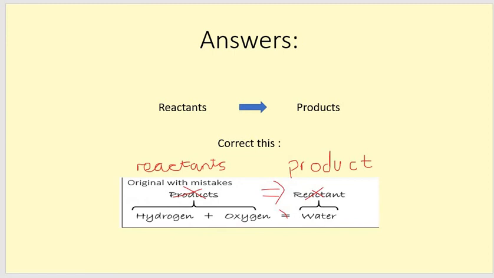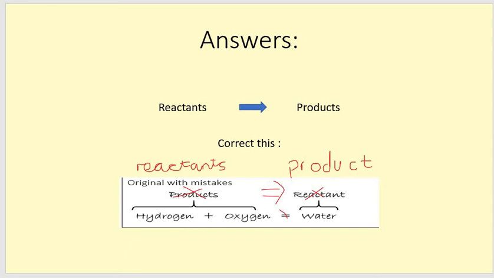Okay, here are your answers. Remember, reactants go in front of the product. R-I-P. Bit grim, but it works. Here are my corrections. Your writing is probably neater. I don't find it very easy writing on a computer, but I thought I'd show you just what you have to do.